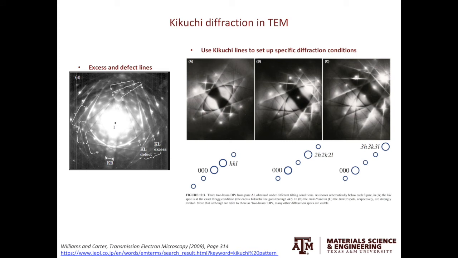The example on the left is from the GEO website. You can see both diffraction spots and Kikuchi lines. Let's look at one pair of Kikuchi lines. The one shown here is the Kikuchi excess line — it's bright. The one on the left is the Kikuchi defect line — it's darker. These two Kikuchi lines make one Kikuchi band. One interesting thing to notice is that for the Kikuchi band, the line closer to the direct beam is always dark, and the one further away from the direct beam is always bright.